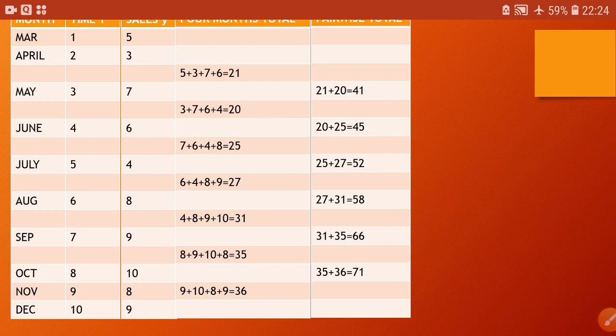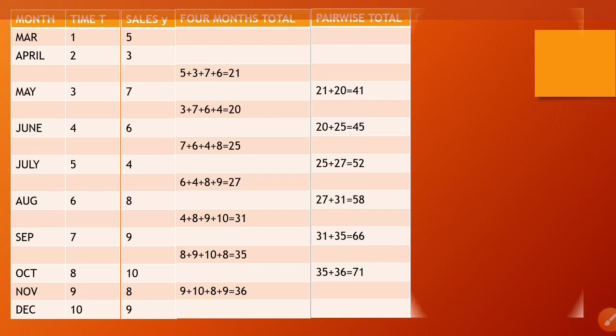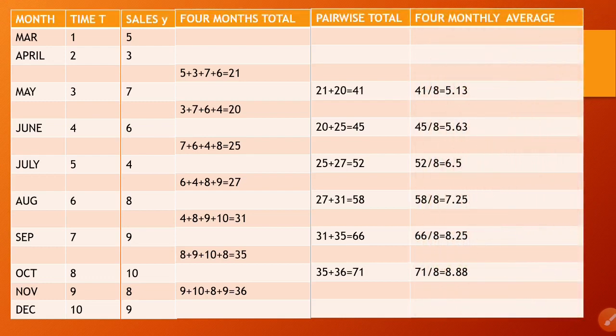Now the last step. You have to divide the digit. In 3 years moving average, you are dividing by 3. In 5 years average, you will be dividing by 5. So sir, what we will do here? We will divide it by 4. The answer is no. You will not be dividing by 4. You will be dividing by 8.